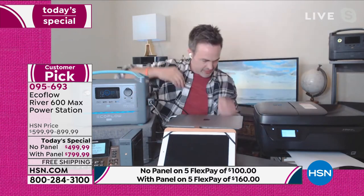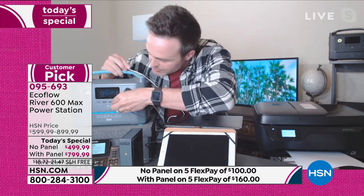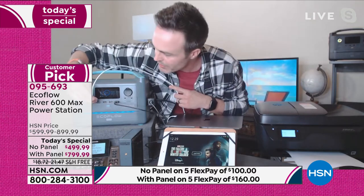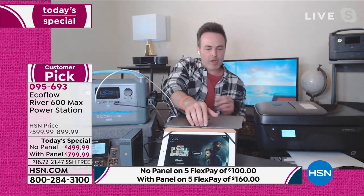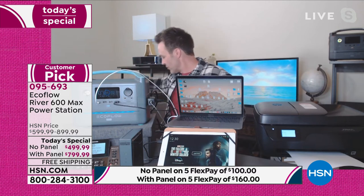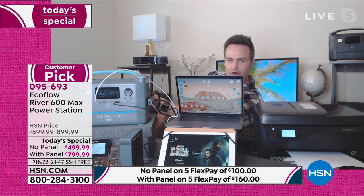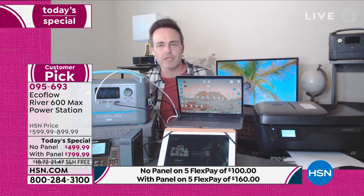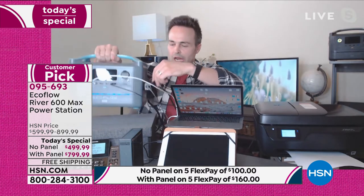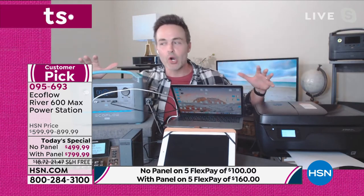What about the wifi router? Just because we lose power doesn't mean we lose the internet — we lose power to the router that brings the internet into our home and disperses the wifi. I just plugged in my router and now I have internet. I've got my MacBook Pro, a tablet — plugging into the fast-charge USB port, cuts charge time from four hours to two. USB-C port for the laptop. Now all of this is plugged in — plus my Bose music system. I've got TV, tablet, internet, landline phone, computer, and printer all being powered.